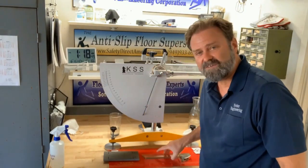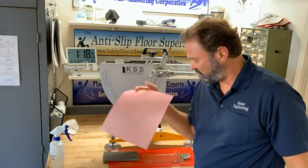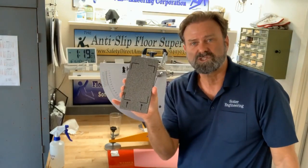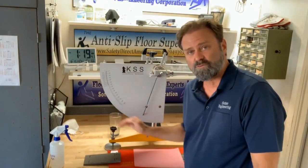We want to get between a 5 and a 10 on a piece of glass. On pink polishing paper or pink lapping film, we want to get between 59 and 64. English and European pendulum manufacturers can supply a tile which has a reading between 32 and 36. We calibrate pendulums here at Sauter Engineering, and if you're not getting those results you know your pendulum is not properly calibrated. If you are getting those results, you know your instrument is working properly and getting the same results as any other pendulum around the world on these three samples.